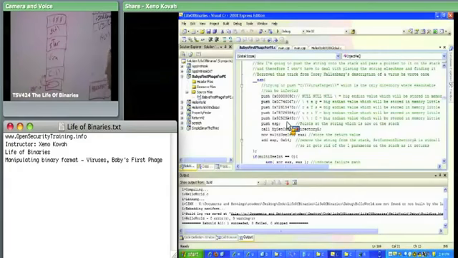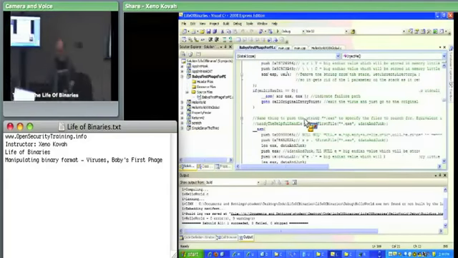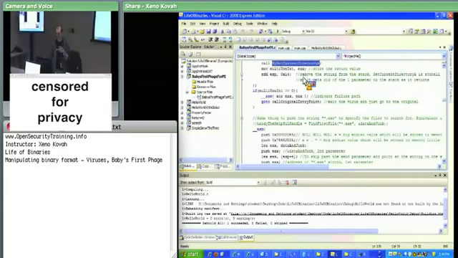So basically, when I push ESP, I'm just pushing a pointer to this string which I just pushed onto the stack. My virus doesn't have a .rdata section that it can store strings in, so I just throw a literal string onto the stack and put a pointer to that string. Now I can pass that pointer into set current directory, which just wants a pointer to the directory you want to set as the current directory. So that was the first instance of me calling my own function pointer in order to set something.